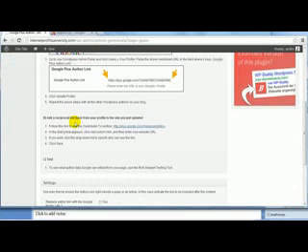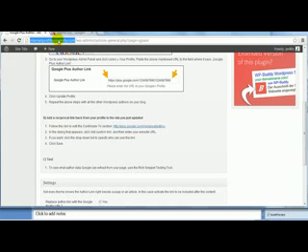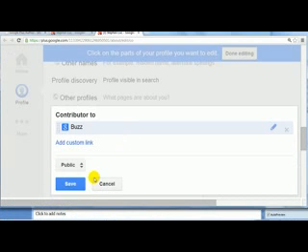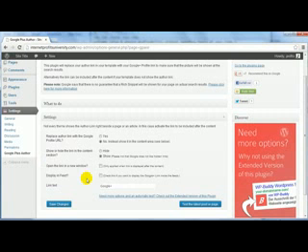And it says to go to this link and basically add a custom link. The custom link is basically going to go back to your main URL. So your .com name. So click on this. And of course it says add custom link. So click on add custom link and just enter the URL of your domain name. And that's it. So click save, and that's all you have to do.